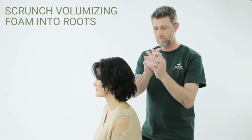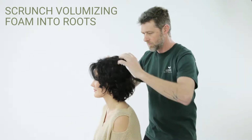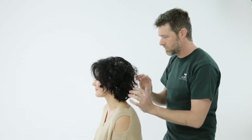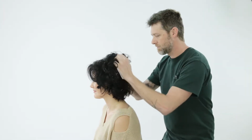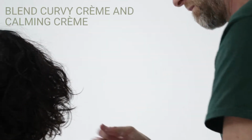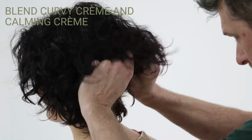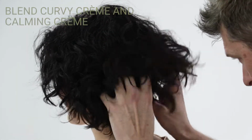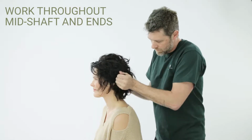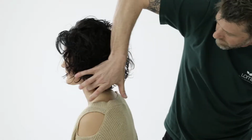I'm going to start by scrunching volumizing foam into the roots of clean towel-dried hair. And now to define the curl and to reduce frizz, I blended CURVY cream and calming cream, and I want to work that into the mid shafts and the ends of the hair.